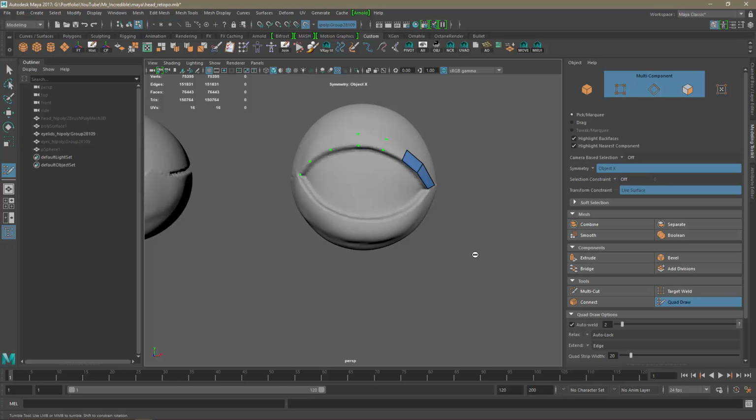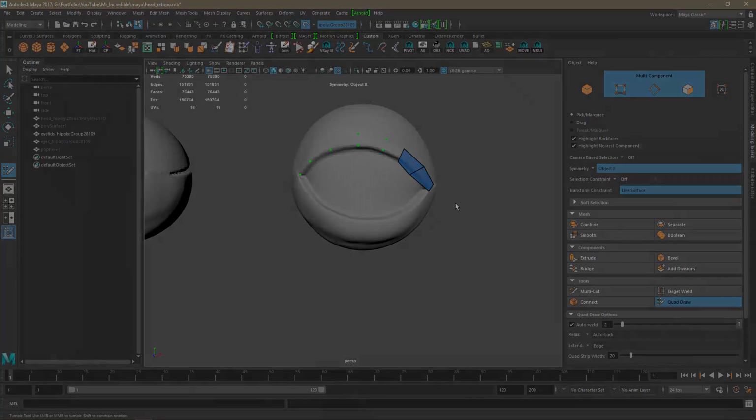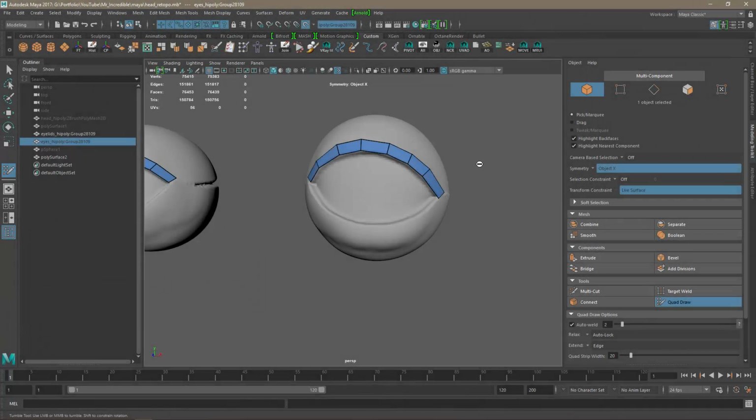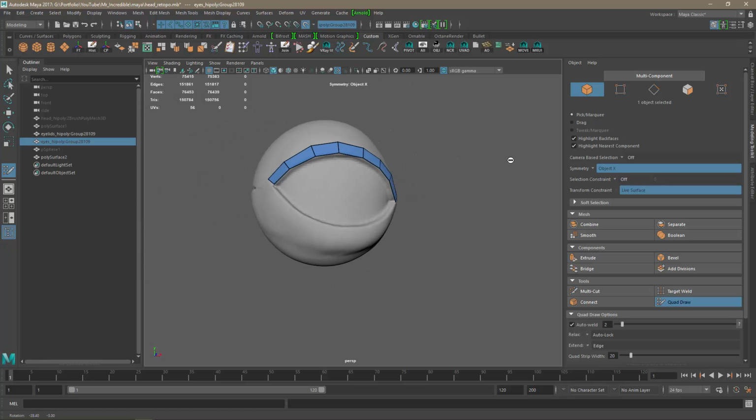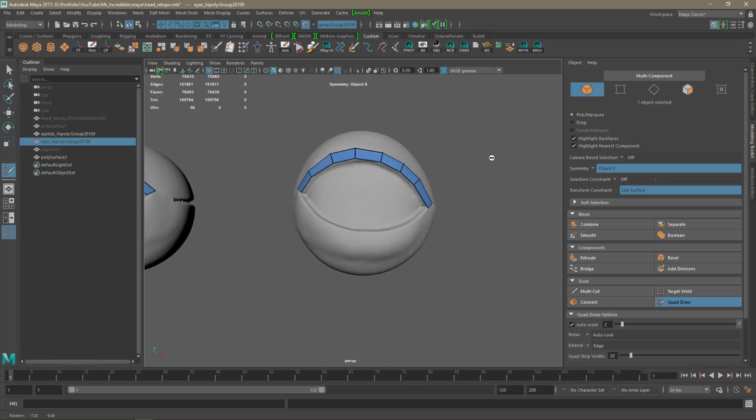There's something really wrong here. So, whoa, okay. I don't know what's going on. Okay, so now Maya is responsive again for some reason.